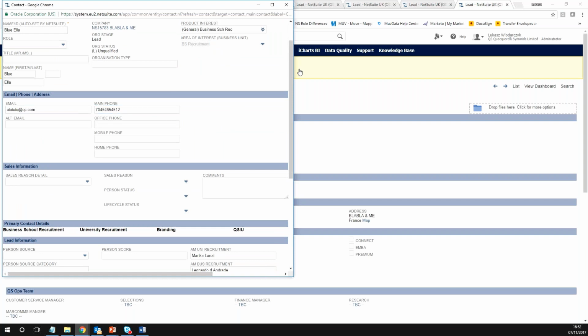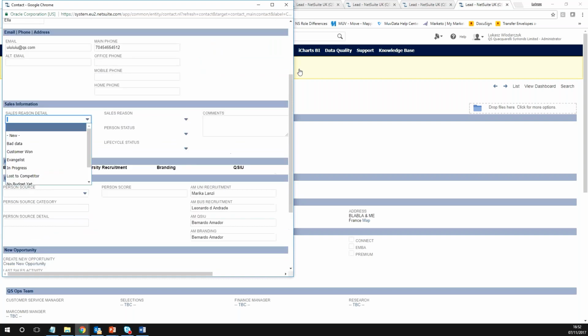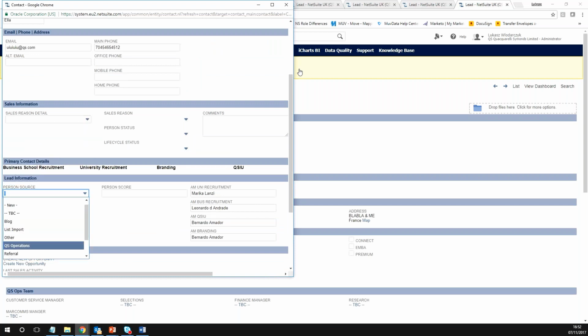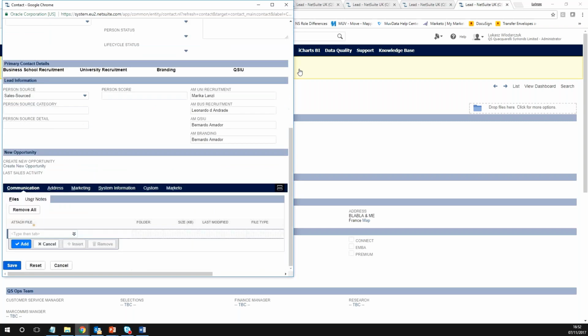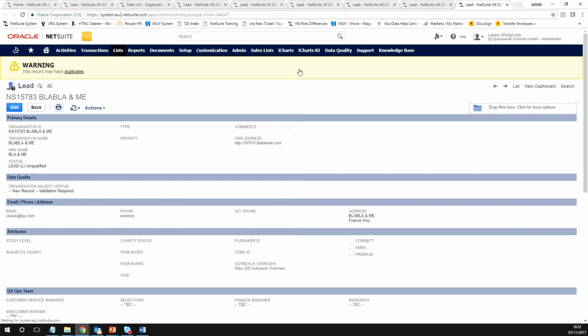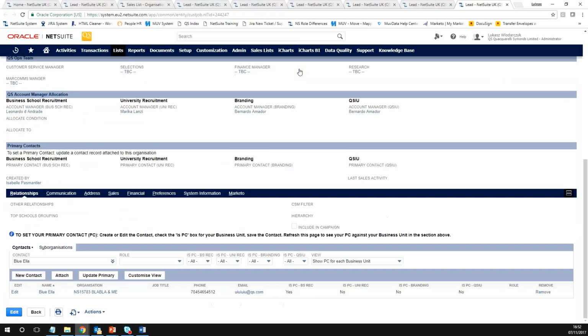NetSuite doesn't like alphabet here. Person source, let's call it sales sourced. Address is taken automatically. Everything is good. Save. Perfect, and as you can see, the contact is here, assigned as primary contact for business recruitment.